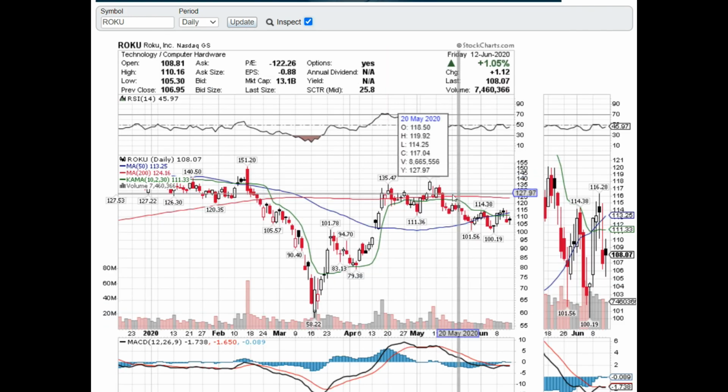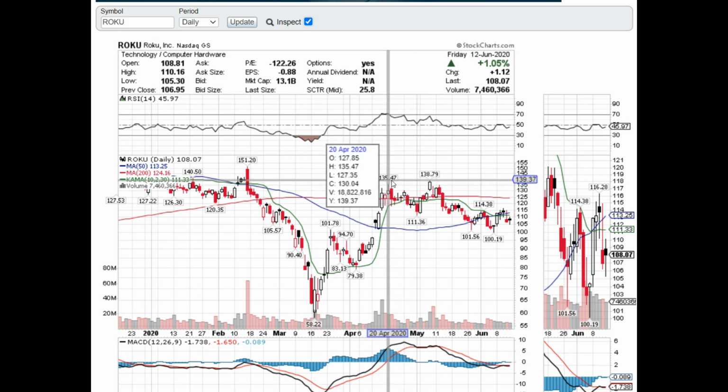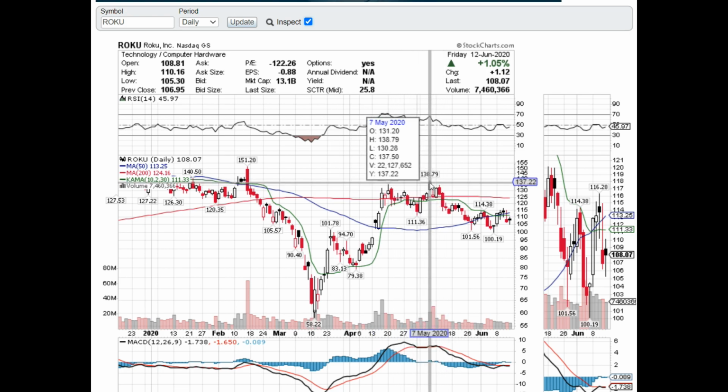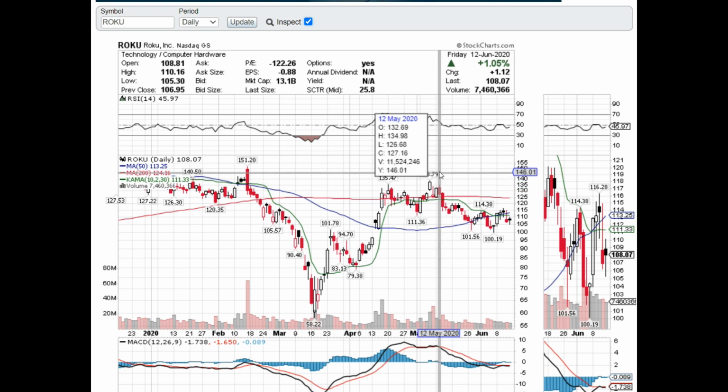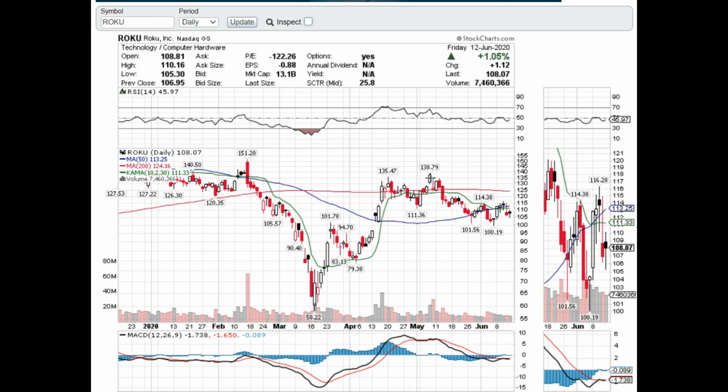We can check the inspection. Well, this day was 130. It almost hit 140. I know there was another day when it hit 140 because I traded it on that day. It was about $144. It's not showing over here, but sometimes, like I said, Roku could jump up a ton, and that's why I'm recommending you keep about 5 shares on hand so you can make some good money when it runs up again. But those are your two sell signals right here and right here.